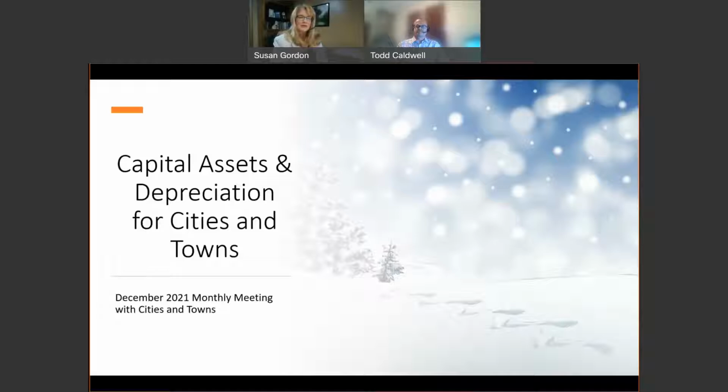What we're going to do is start out with some information on capital assets. I know that we went through this in July at our July monthly meeting, and we had an Excel spreadsheet that we went through for the capital asset ledger and the gateway information. Today we're going to go through it on slides, and we'll go through it pretty fast because we've done it once already. This is just kind of a refresher, but we thought the slides might be helpful for you to have to go back to as a resource.